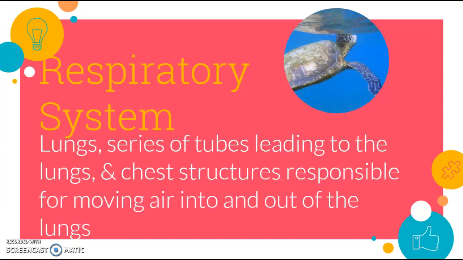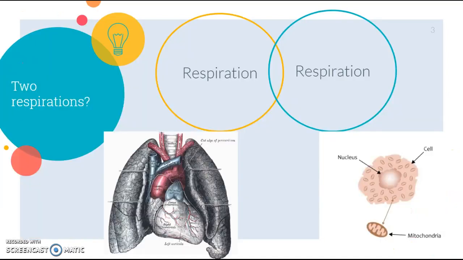So let's talk about the two different types of respiration, because we're going to be talking about respiration a lot in this video. In regular biology, you might have learned about cellular respiration, which is the process where an organism uses certain molecules such as oxygen and glucose to convert them to usable energy in the form of ATP, and also produces carbon dioxide as a byproduct. So that's over here. Generally this takes place in the mitochondria if it's aerobic cellular respiration.